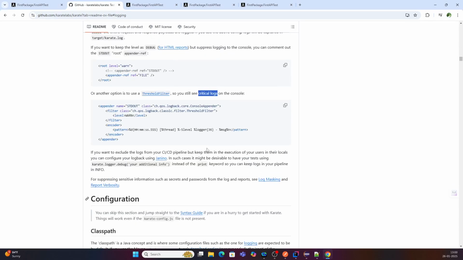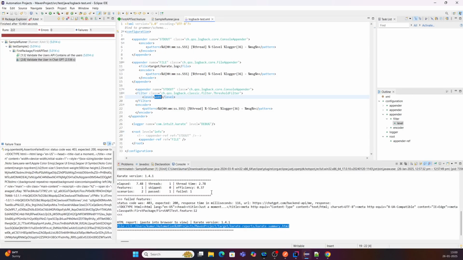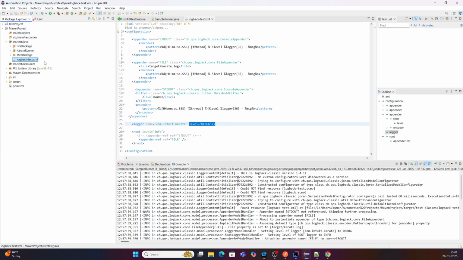So these are the three different types of logger levels we can use along with our Karate automation framework, and you can view your important information in your console as well as the HTML report. This is purely based on your project requirement, and you can set your log level by adding your logback-test.xml under your framework.